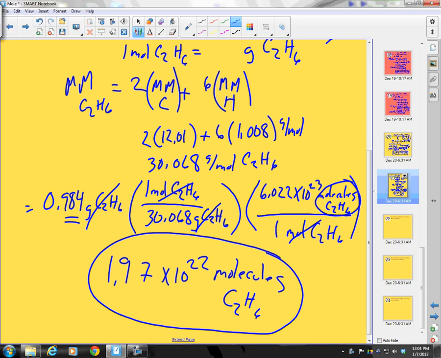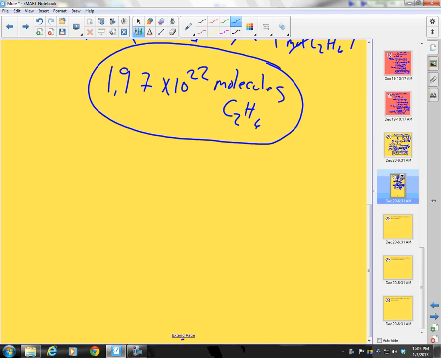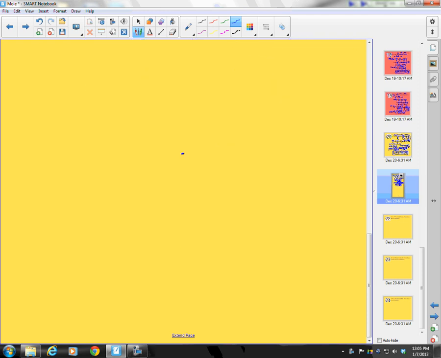Well, hello everybody, and let us finish our discussion of the mole. Now, I guess the first thing to do is a quick review of what we're dealing with here. So we have the mole, and the definition I like is: the mole is Avogadro's number of particles.